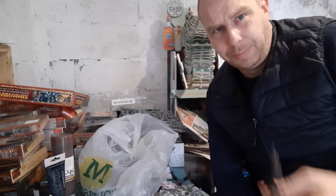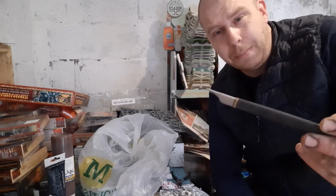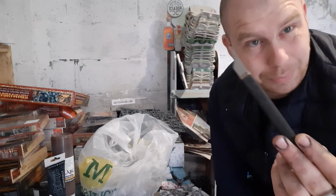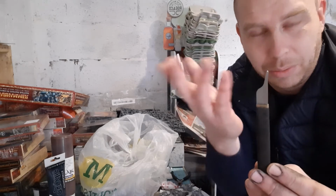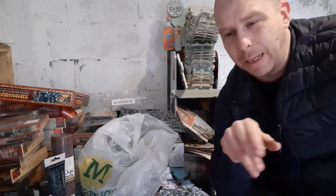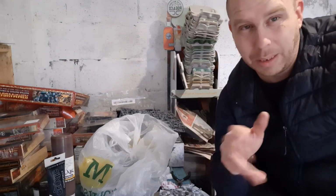Cleaning products. Now, I've shown this before. I think it's my first video I showed this in. I can't remember what its exact name is. I call it a scraper. This bit's used to clean the mould lines off of models. They're not that prominent now. You do have a few here and there, but they're not as bad as they used to be.